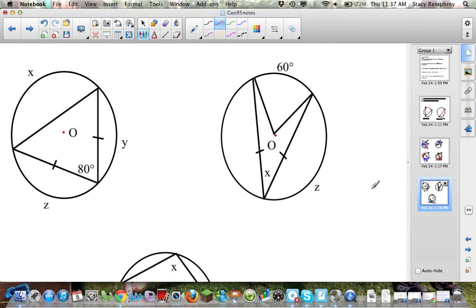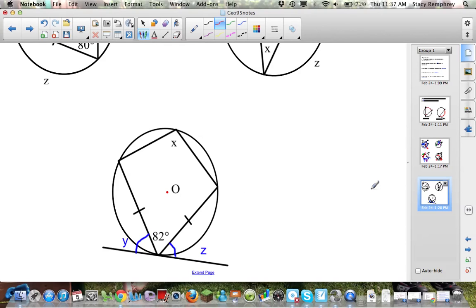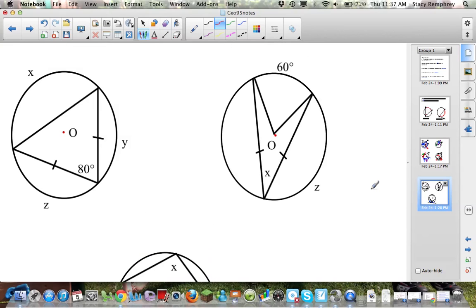We have one more set of examples. So again, I would ask you to please try these on your own. You can push pause now to copy the top two if you need to. Okay, if you need to copy this bottom one, go ahead. Okay. Try those on your own and then push play to come back.